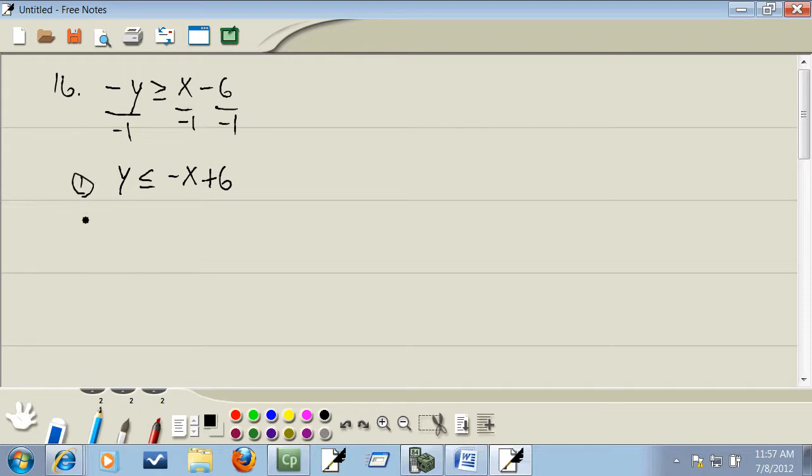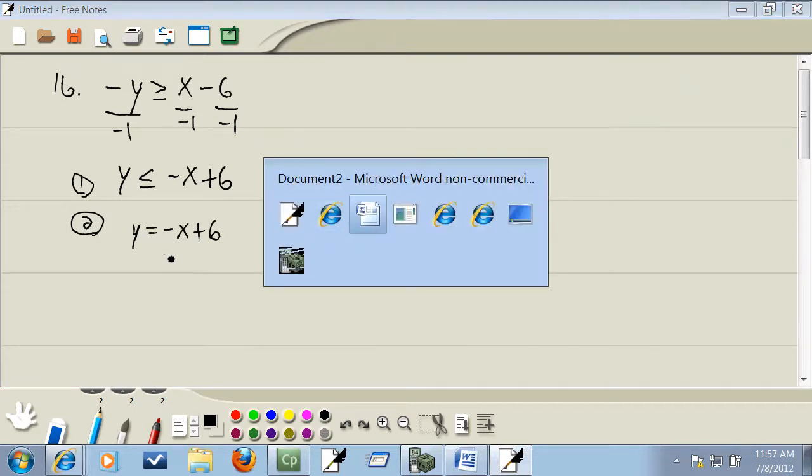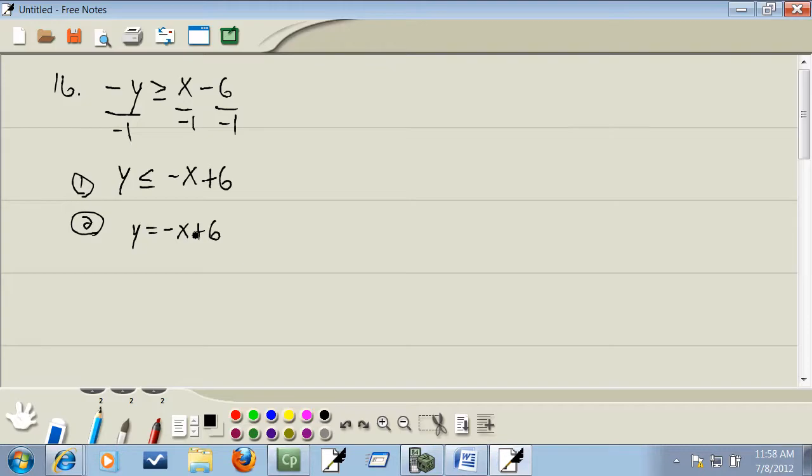That's our first step. Now, second step is to pretend that the less than or equal to is an equal to, and graph it. So we're going to graph y is equal to negative x plus 6. Specifically, though, if you got a less than or equal to, that means you're going to use a solid line when you're graphing this. And a nice part about slope-intercept form is your number at the end is your y-intercept, which is at 6. 4, 5, 6. I'll put a dot there.